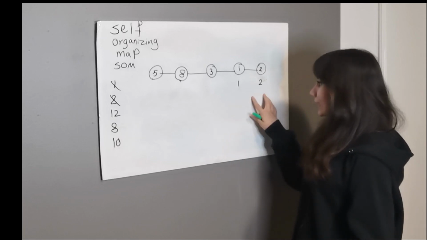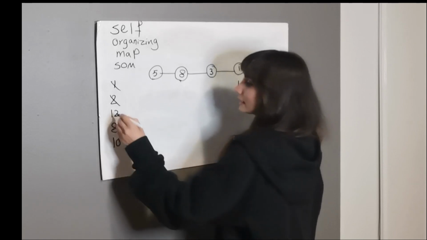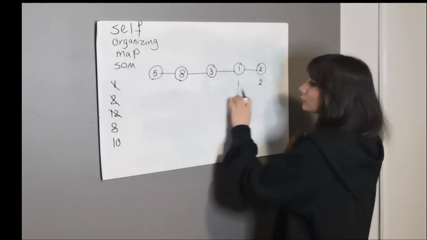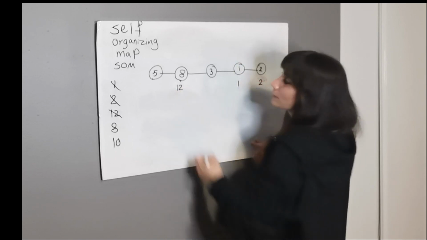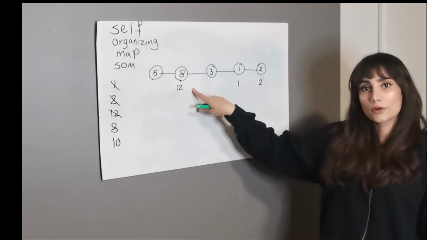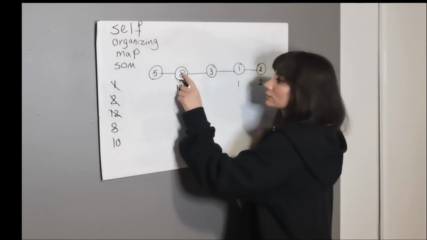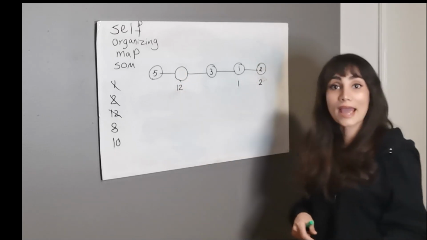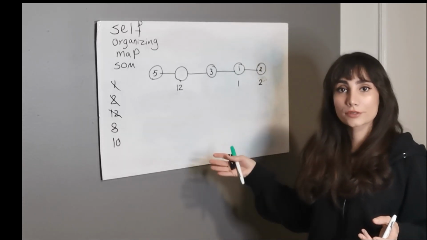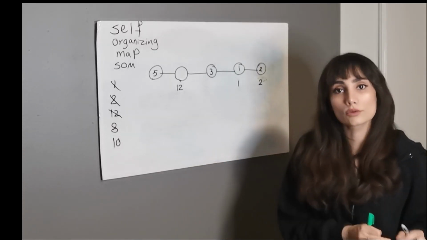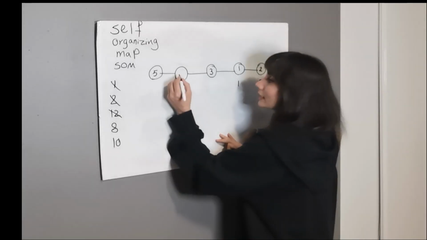And then, so I have trained based on these 2, and then I have 12 here. So I'm going to take this 12 out, and I'm going to look here. So 8 is going to be closest to 12. So my BMU, or best matching unit, is going to be 8. Now I'm going to change this to 12. It doesn't have to match, especially because when you're reassigning, these numbers are going to be different. It just has to be the closest, the best match for this number. So I'm going to make it 12 for now.